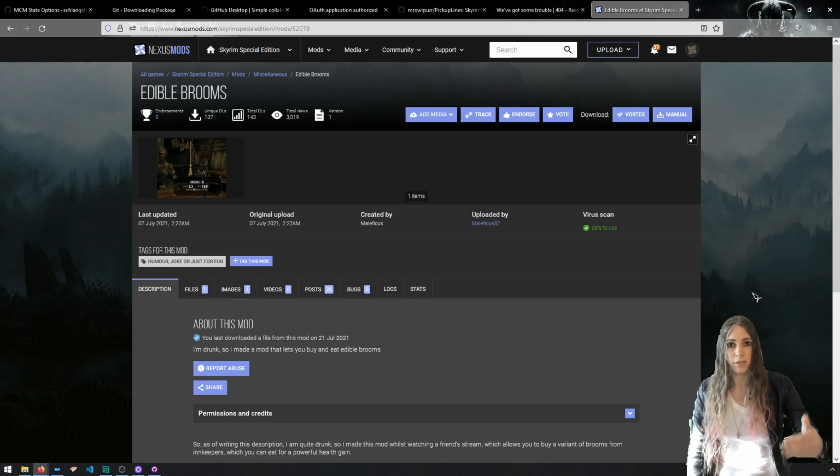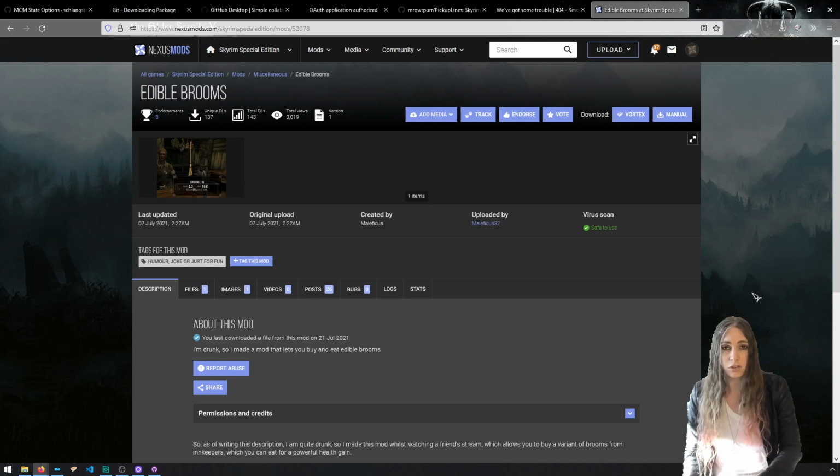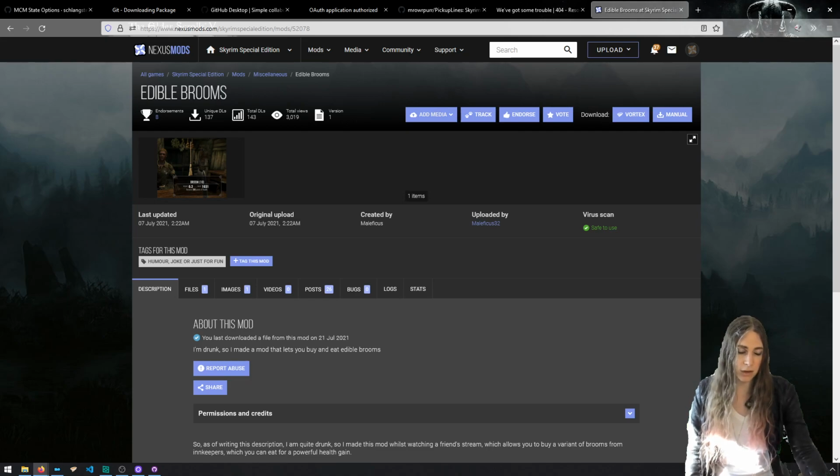If you want to have your thing that's somewhere between GitHub and Nexus where it'll get some visibility, if you're over the age of 18, then you might want to consider posting your mods to Lovers Lab, which has a lot of not safe for work content, but it has a lot of safe for work content as well. And I've seen recently some folks pushing their mods to Lovers Lab instead of Nexus mods. There's also individual Patreon pages if you're looking for that, but you're probably just a hobbyist and you want to push out your first mod or something like that. So I would recommend pushing things to Nexus, even if it's an edible broom. Seriously.